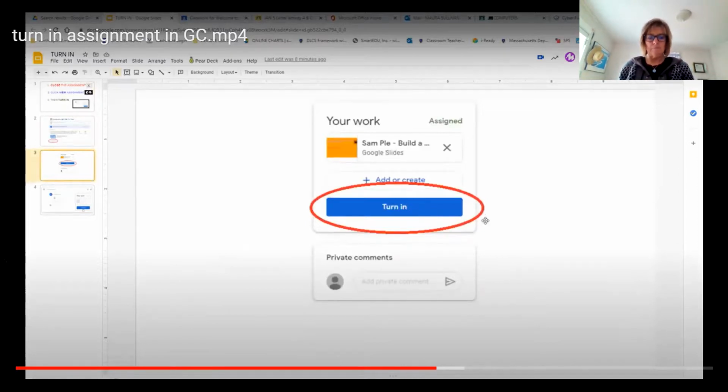Anytime you turn an assignment in, boys and girls, especially when you turn it into computer class, I usually write a little comment back to you. And if it's a graded assignment, I'll send the grade back to you. And then if you want to, you can comment back, or you can just read my comment. But that's where you'll see the comments.